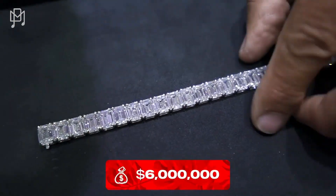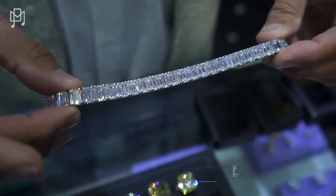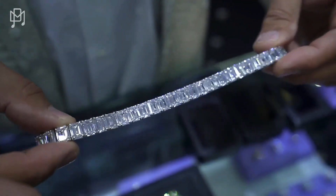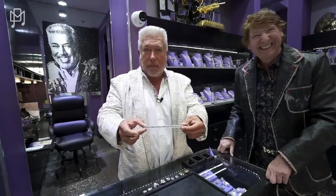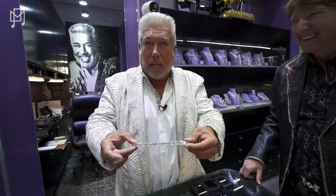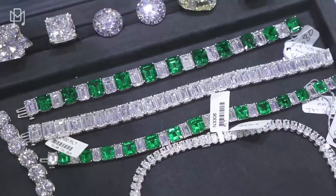That's the success of this bracelet — they all have to match. How much does this go for? This would be six million dollars. If you break it down, you have 25 engagement rings in this one bracelet. Michael could have a harem of 25 women with this one bracelet.